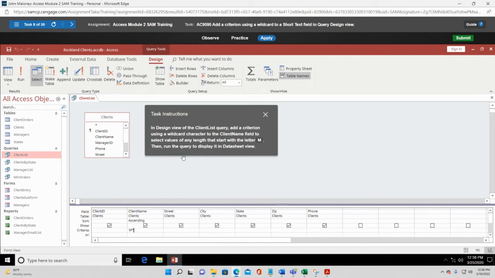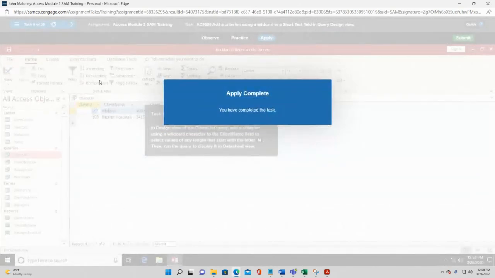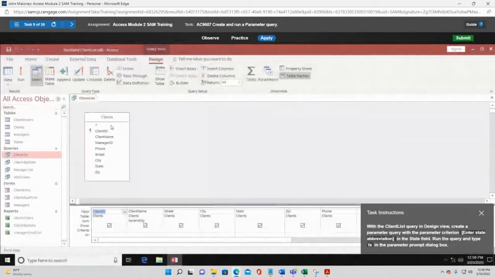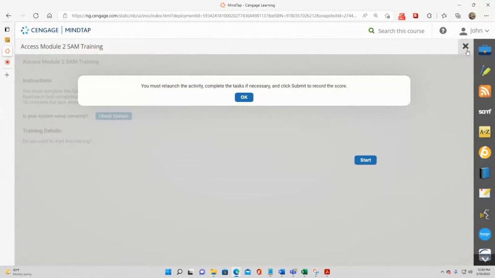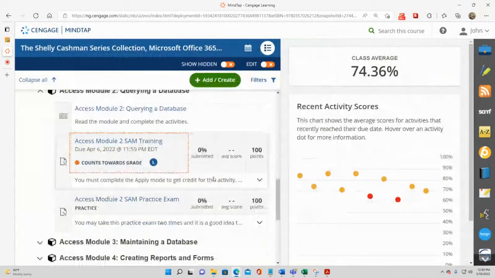And then run the query. And it says to display it in datasheet view. When you run a query, that's what it does. It runs this design view and displays the results in datasheet view. Okay, boom, boom. It's got Malloy's and Merit. I meant to tell you that, but look at it and read it to you. But okay, anyway, that was number 8. So that's 2. Done. So I've done half of the ones I shall do.